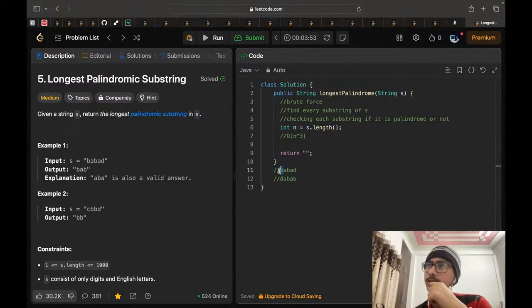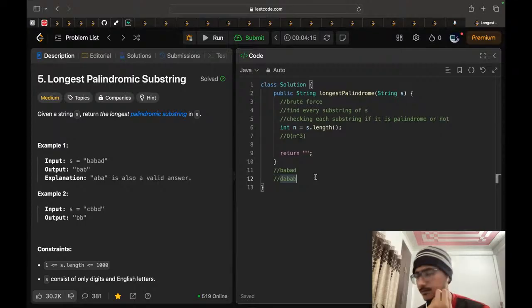Suppose we are at this index and this index, and these don't match, we will move to the next index on both. If they match, then we have one matched index.